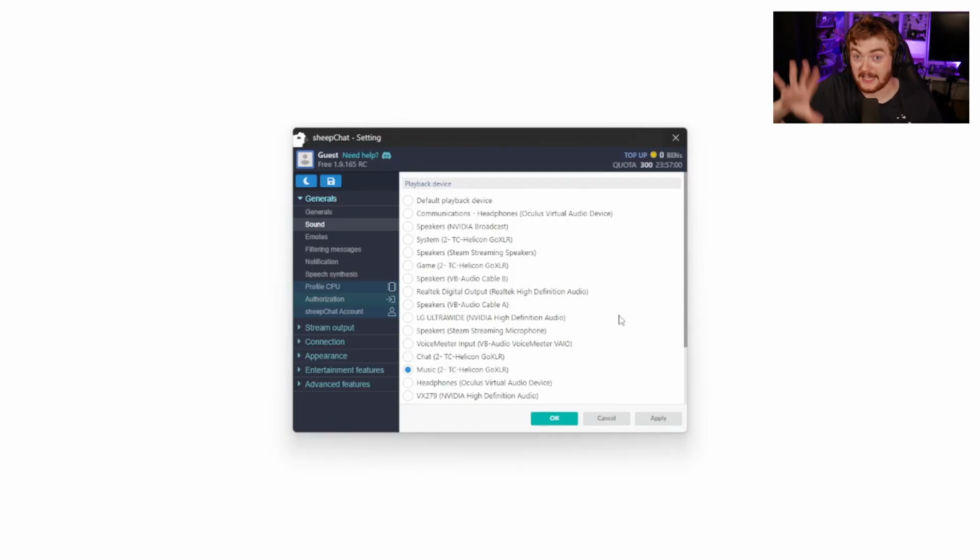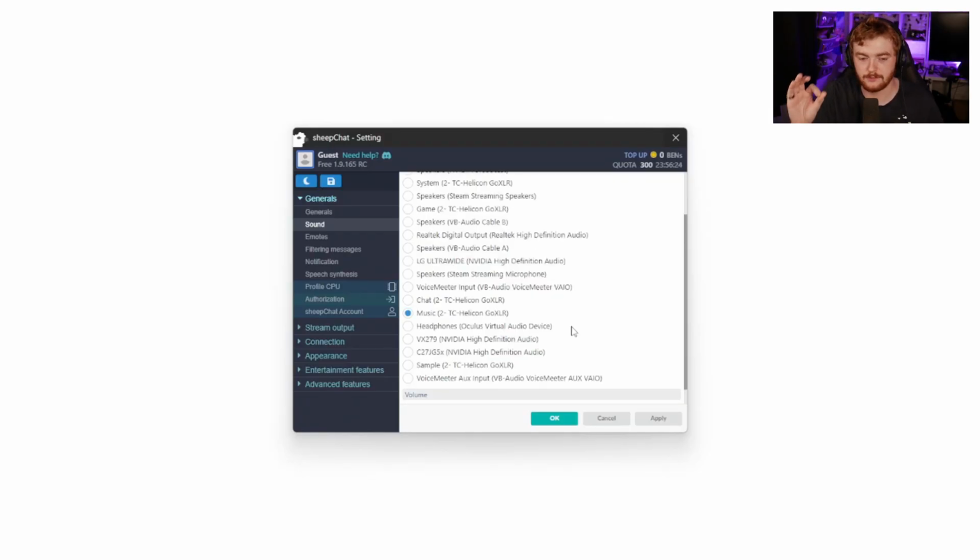But SheepChat has enabled that for YouTube. I can now have any message that comes through SheepChat, so that can be a YouTube message, a YouTube short message, a Twitch message, whatever platforms you're using, set a sound effect to come through your headphones. What's important here with the playback device is I can have it set to a different device, a different track that isn't actually going out to stream. So the stream will not hear the sound, but I can hear it in my headphones. It gives me the notification to remember to look at chat without being an annoyance to chat itself. So I really like that. Here I have it set to my music audio stream, which does not go out to stream itself. It is only in my headphones. I've just called it music just for simplicity.